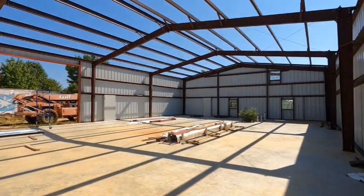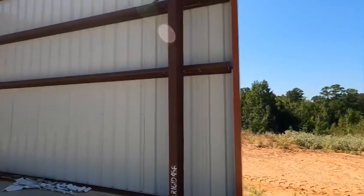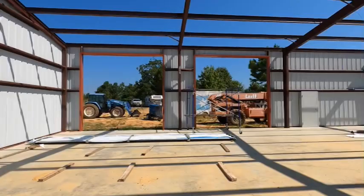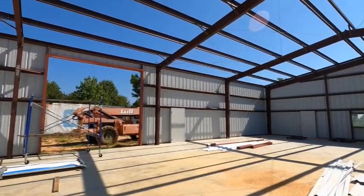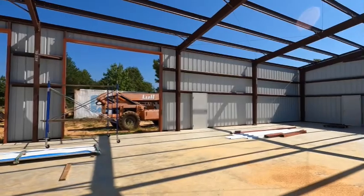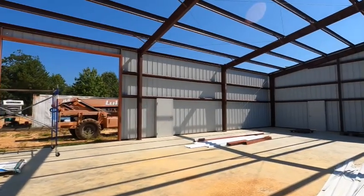And then we started putting on the siding. We did this side first because that was the easiest to do. We had to learn how to do the trim on this door. And then we did that side because the tin for the sides was all together in one bundle. So you do one side, then the other side. And of course, on that side there, we had 2 doors to trim out, and we put in that walk door. Again, all of this we never did before.